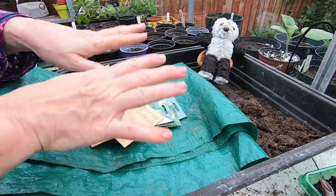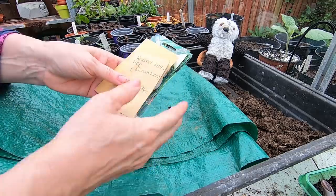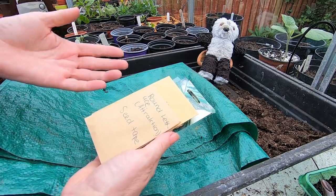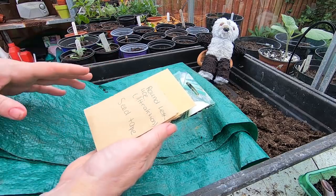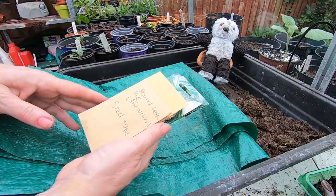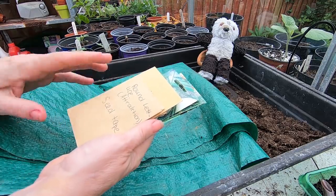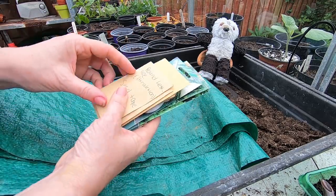This morning I got a parcel, and in that parcel were lots of seeds. Now, thank you to Sarah from Docking Bay 51. I had a few things I really needed, and Sarah said she'd send me some, and also she sent me some that I didn't mention but are a real bonus and boost to my seed collection. As many of you who buy seeds will have realised, it's not always easy to buy seeds at the moment. The seed companies are really struggling. So let's have a look what we've got.